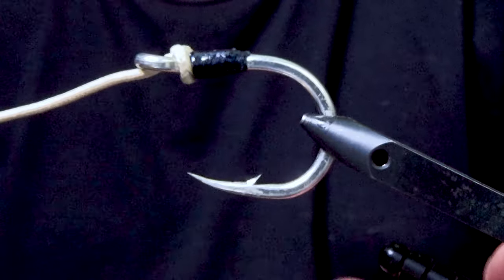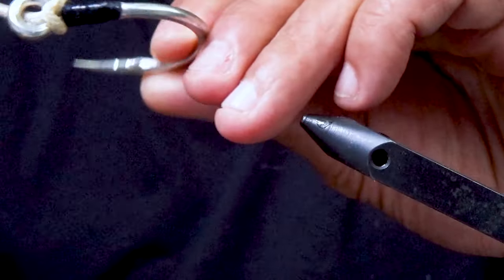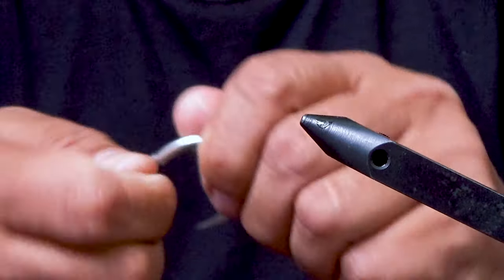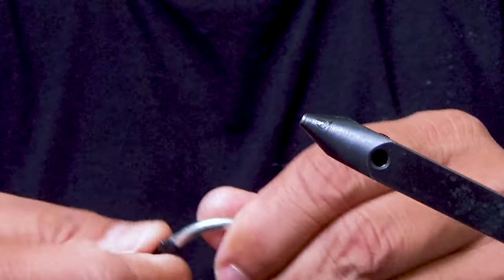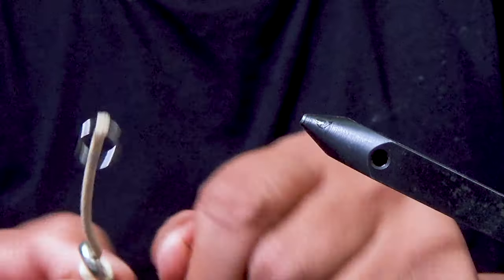Little bit of that, this side, and then a little bit of that, this side, and you can see that it's all white now, because this is the after effect of that zappy zappy thing, okay, the accelerator. All right, so all we have to do is just kind of rub that off. Ouch, I'm cutting myself. Be careful.